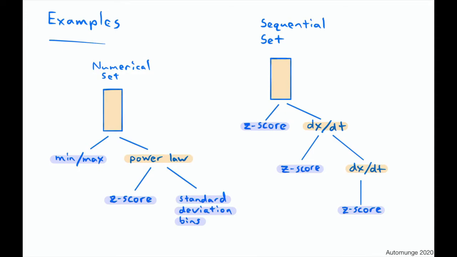The second derived by first taking a dx over dt, or derivative value, based on some time step, followed by a z-score normalization, thus returned a normalized calculation of velocity. And then the third return set derived by applying a second derivative operation after the first, again followed by a z-score normalization, here providing some estimate of acceleration of our data stream.